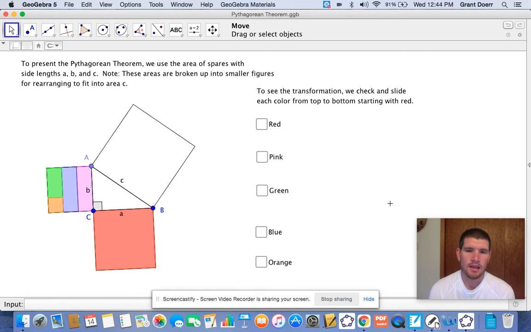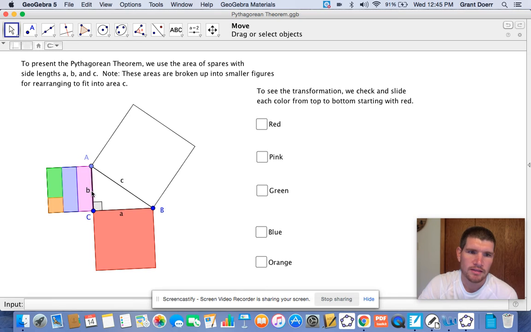Now when you hear a squared, as a geometry student, hopefully you're thinking a squared, okay, that's a formula that we can use to find the area of a square. And our a value happens to be the variable for one of the sides of the triangle. Here we're looking at side BC, which is opposite angle A. That's going to be our A. So what we have here with this red square is a square that is based off of the length of that side A.